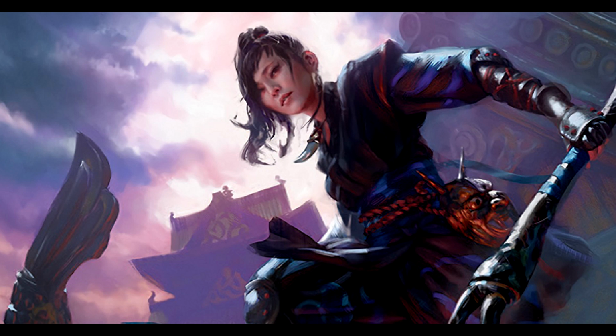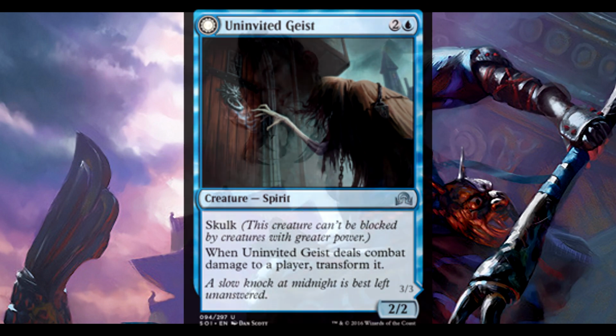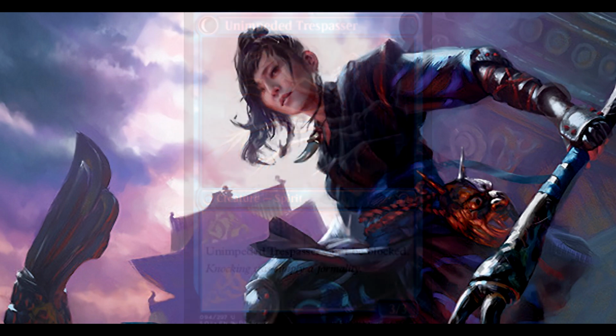Also, we have some slightly more extravagant creatures, some weird creatures. The first one is Uninvited Geist, which is a 2/2 spirit with Skulk. It can't be blocked by creatures with power greater than its power, and when it deals combat damage, it flips into Unimpeded Trespasser, a 3/3 spirit that can't be blocked. Look, this is an interesting bulk card, but I found it very fun to get that flip in. You can probably actually just replace this with the unblockable from Innistrad because it has hexproof, but at the moment I'm digging it. I'm digging it enough to put it in this deck.